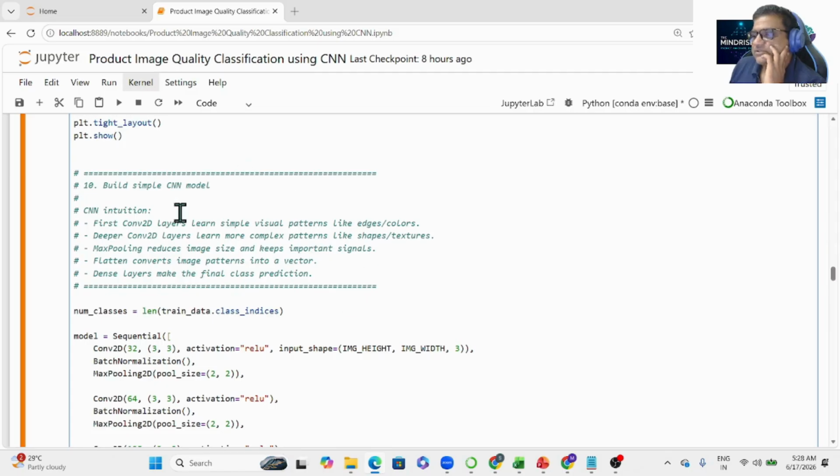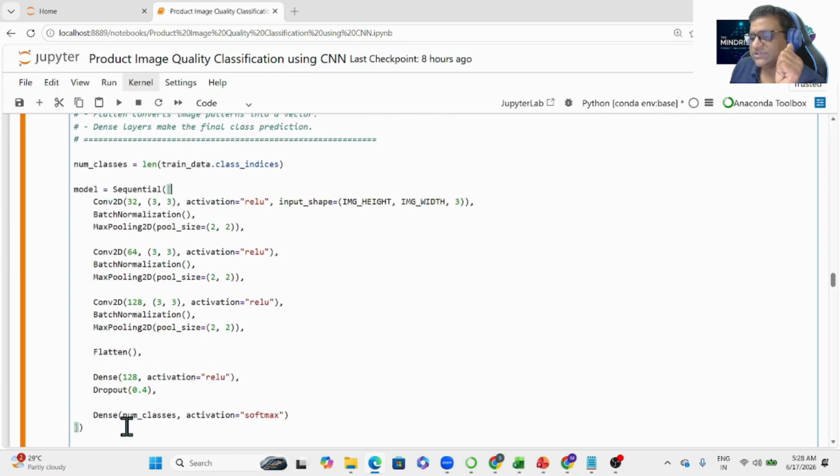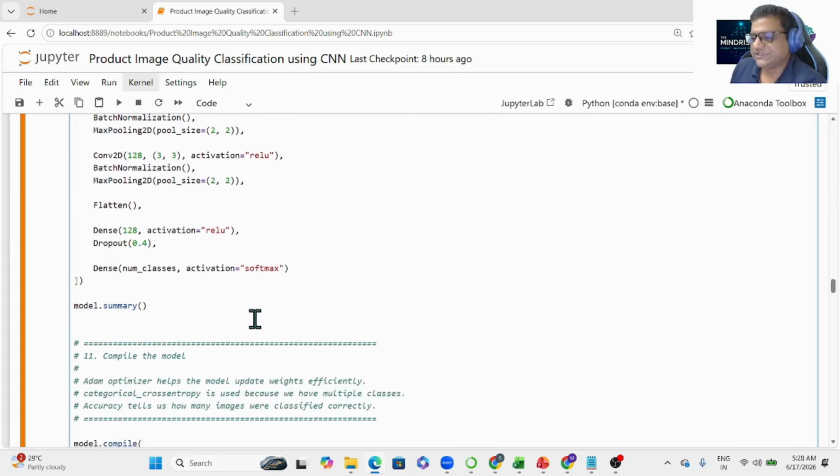Now this is your simple CNN model. Okay, so any deep learning, you have to start with Sequential, which means you are asking the machine to run through this sequence, combine all these things, then run the output. Okay, so Conv2D, batch normalization, then flatten and dense. I'll explain this in a minute. You know, when I show the output, you can easily relate.